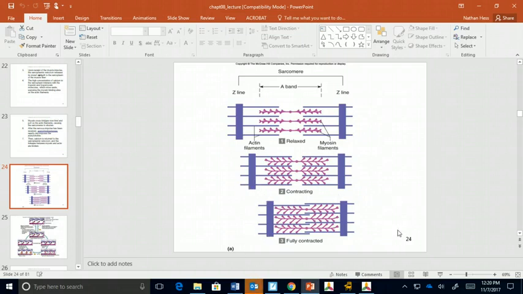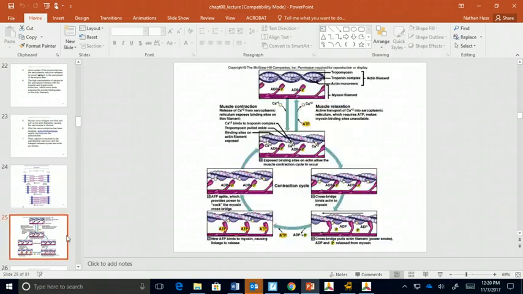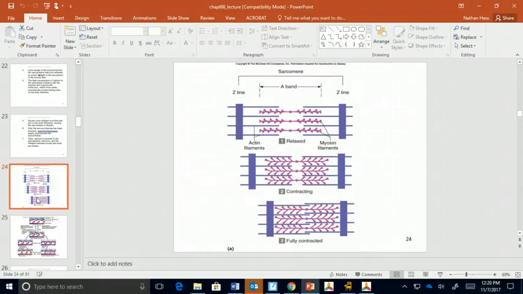And here's a fully contracted. So by bending that, that takes energy. We call that the power stroke. New ATP comes to release these cross bridges from that binding site. And then the ATP is used to actually reset the cross bridge to cock them into the position so that they can again reach up, grab a new site, do that power stroke, bend, and shorten the fiber. So this is how the muscle actually contracts.